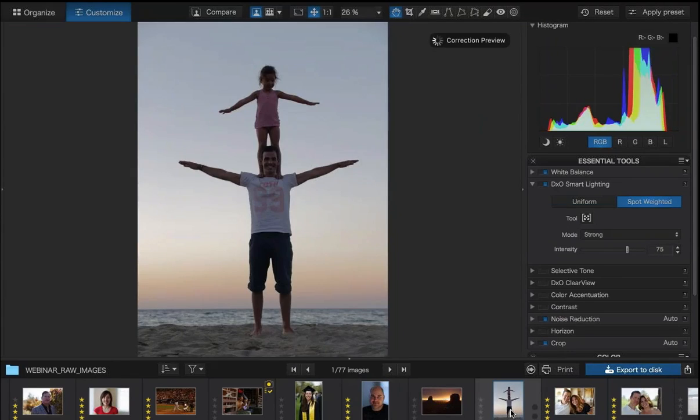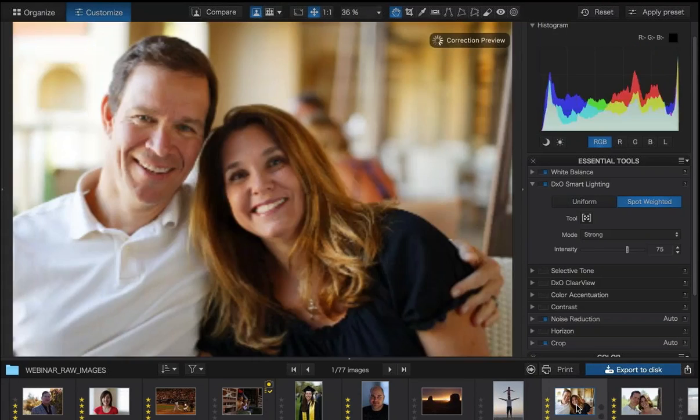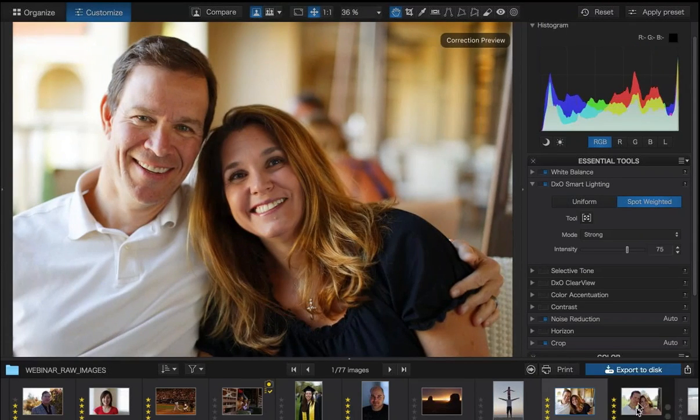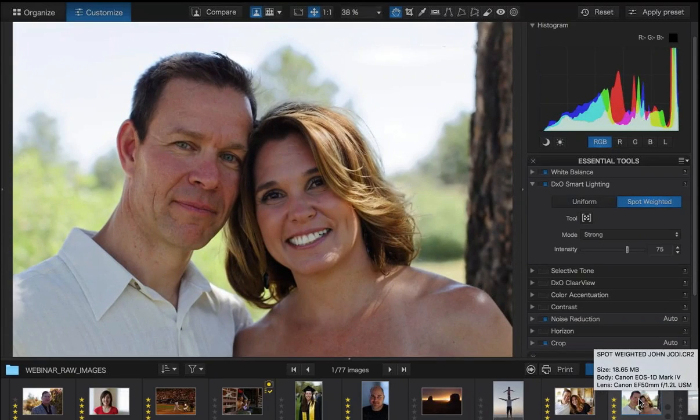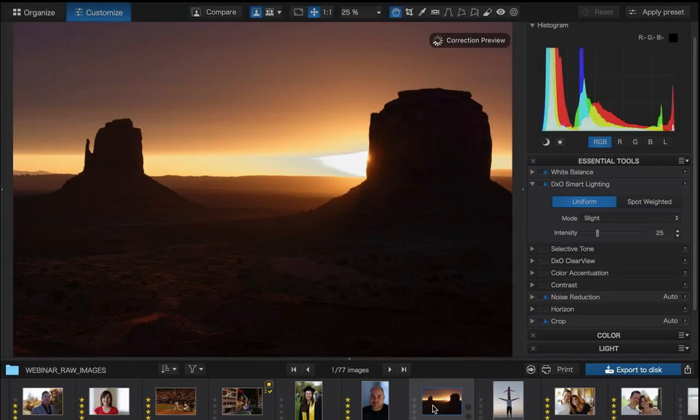So it's adjusting it precisely for each individual image, using a single face detected, using 2 faces detected, and the corrections are applied very smartly to each image. Now, I mentioned during the slide part of the presentation that it can be used where faces aren't detected or maybe are not even present, like in this landscape photo. You can still use the feature.